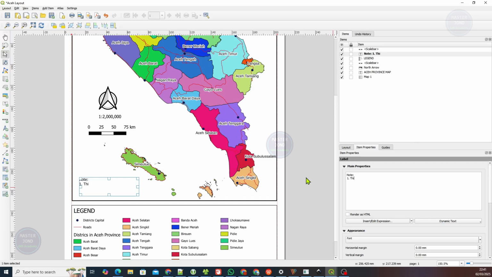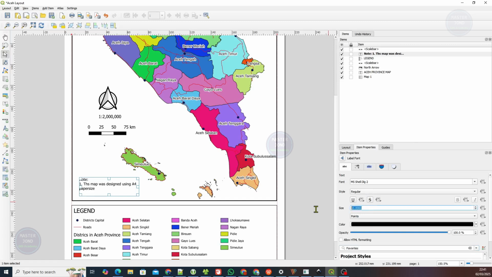This map was designed using A4 paper size, and the font is maybe 7.